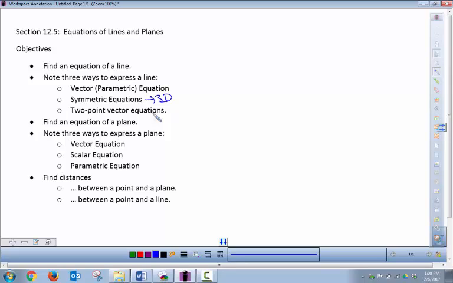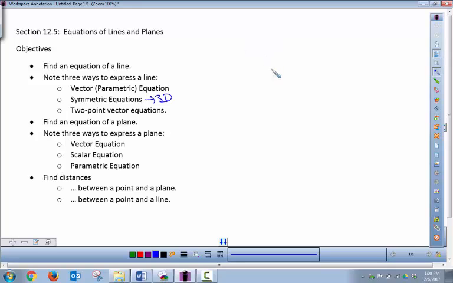One of the key things to be able to do is to find an equation of a line given 2 points. We know how to do that using points and slopes, but we want to do this from a vector perspective so that we can extend this to 3 dimensions. So that's our main focus, and if we get to finding the equation of a plane, that's great. We're going to try to take a look at an equation of a plane from a couple of perspectives as well. So let's take a look at lines.